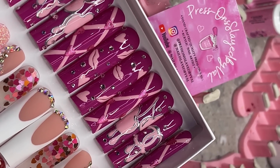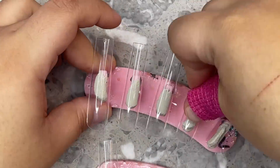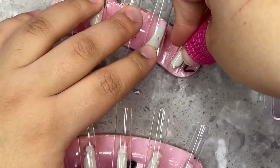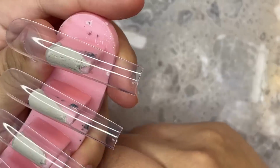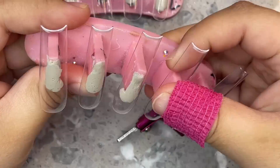In today's video, we are going to be doing a triple extra long set. It's really cute, like a Valentine's Day inspired set. And the original creator of this design is vo.tino, I believe, on Instagram. So I just wanted to give credit where credit is due. And yeah, so we're just going to be doing this. I'm going to show you guys how I did it.